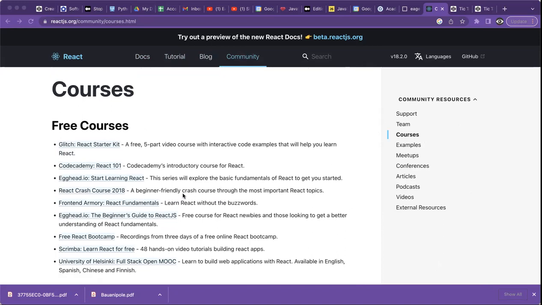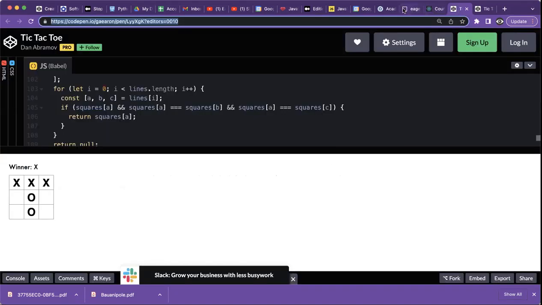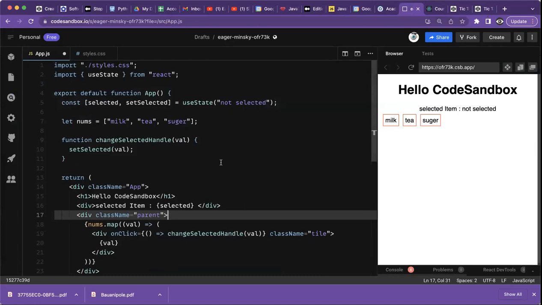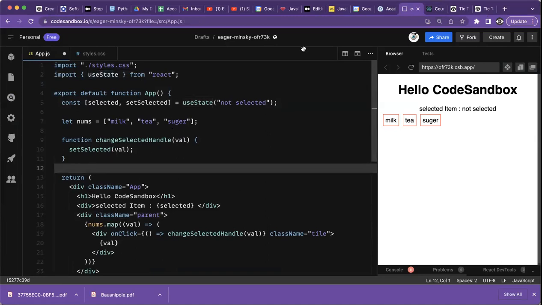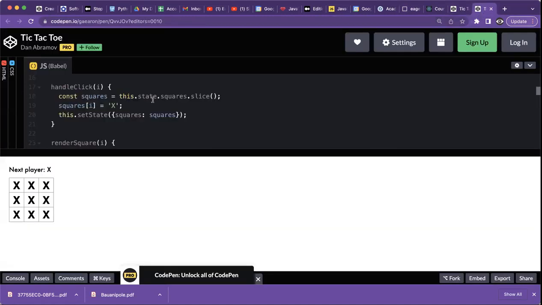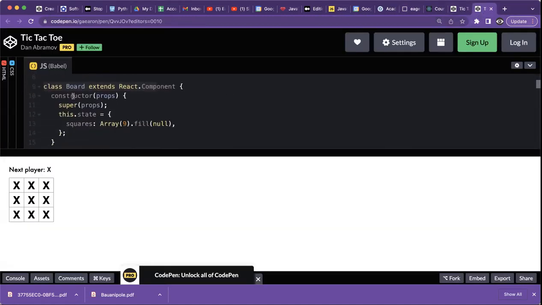But as I said, if you're taking old React, when you create a component, if they're not using useState, then it's an old way of doing this. If you see a word called class, like here you would see class Board extends React.Component or something like that, that means they're using old React.